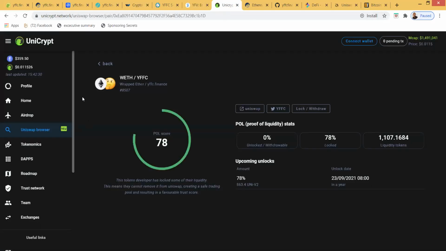Yeah, I asked him to show me on Uniswap if he has locked liquidity for this coin. So when I go here, I find out, okay, the liquidity of the coin has been locked for 1 year. If you look at it here, he has locked the liquidity in Uniswap for this coin for 1 full year. Liquidity locked. And what is the liquidity? Over 1 million plus liquidity tokens have been locked. That's fine, and that shows that, man, this guy is serious in his business.